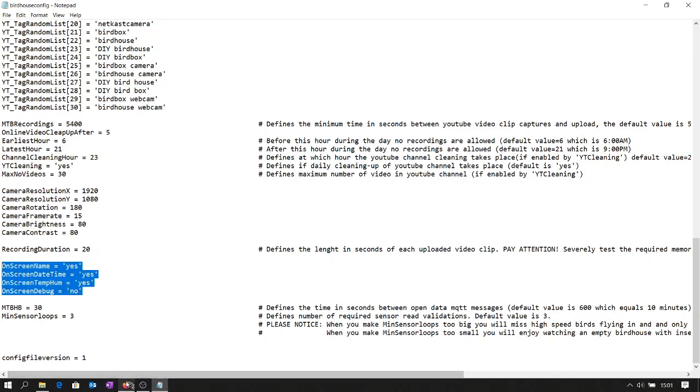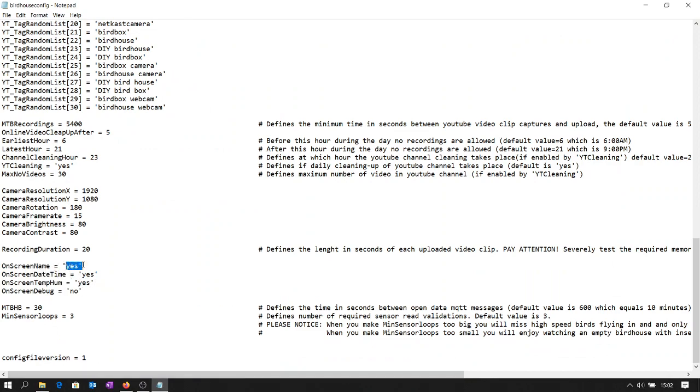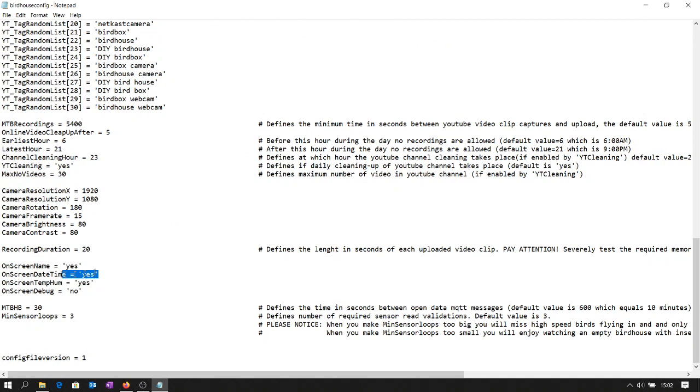On screen naming, yes, we have overlay text here. So if you look in the video, let's enlarge it a little bit. Here you see the name, here you see the date, the temperature, and you can also, if you want to have some debug information, see a daily counter, how many birds fly in and out, how often it was triggered, and this is defined in this text. So the name to be displayed, this name of course matches this name. So here you see bird box demo, which comes back on the overlay text. And here you see the date and the temperature and the humidity. And of course you can have this debug enabled, and when you enable it, I would like to suggest that you do it, then you will see also the number of trigger events, which you also saw back in the debug file.